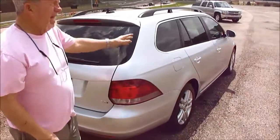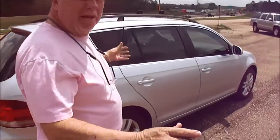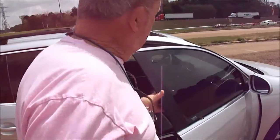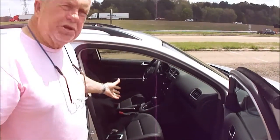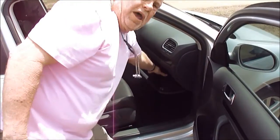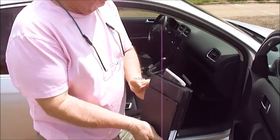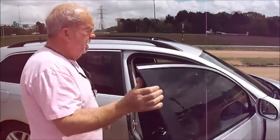Look down the side here — not a peck, no rock pecks, not a ding. I don't know how they drove this car for years and it looks this new. I don't understand it. And this proves what you can do if you take care of a car, how people ought to treat their cars. Here's all of your books and everything. You're certainly welcome to Carfax the car — perfect Carfax, perfect maintenance. Got it all.